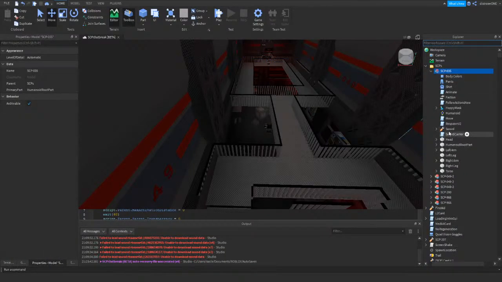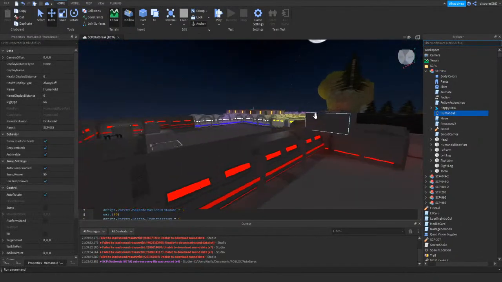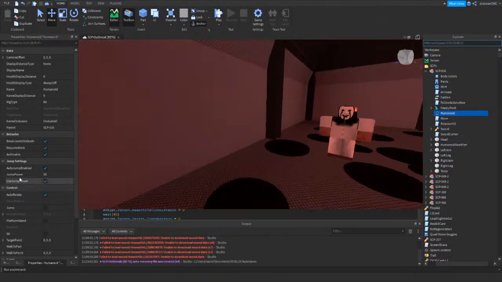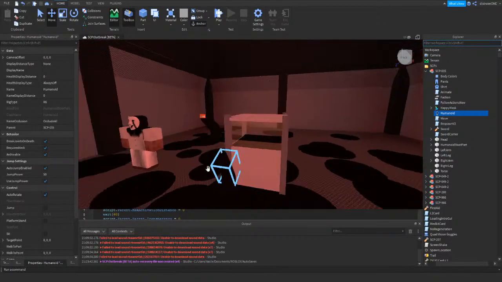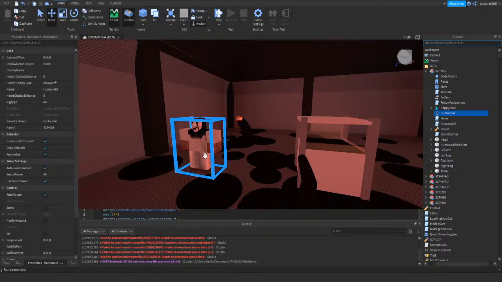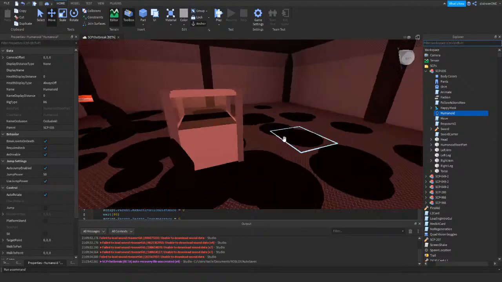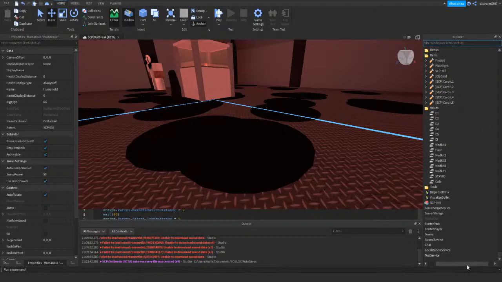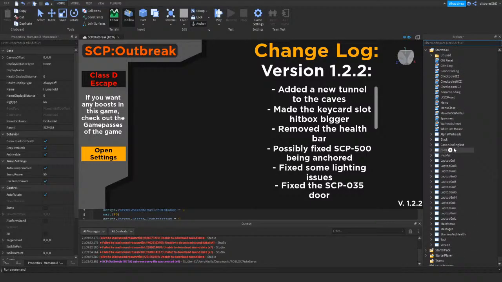Also, I should nerf 035. Actually, should I nerf 035? The mask? Like, he has a walk speed of 16. Wait, he's broken. Oh, really? Let me check that. So, let me disable all the UIs. Start the UI. What's this mess? Not let him grab the card and run.